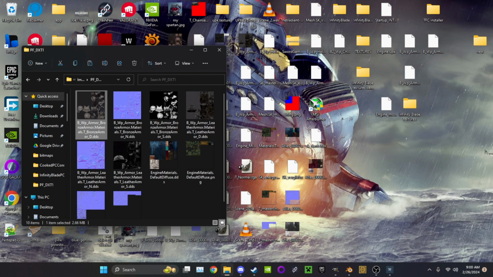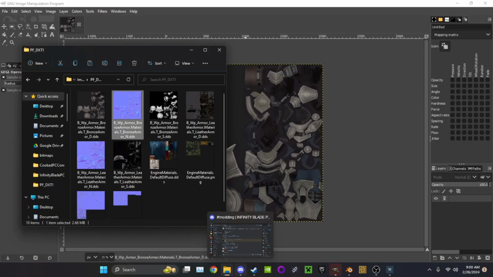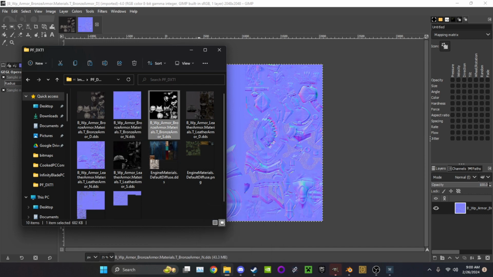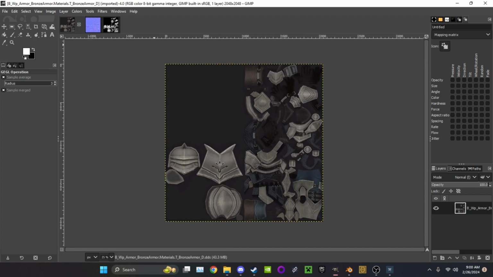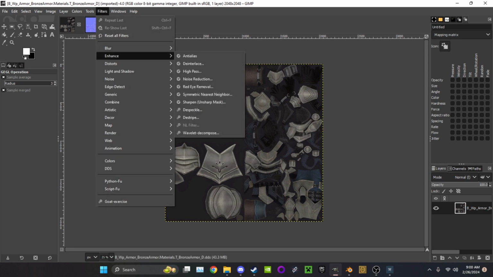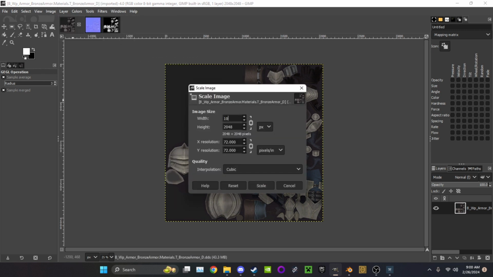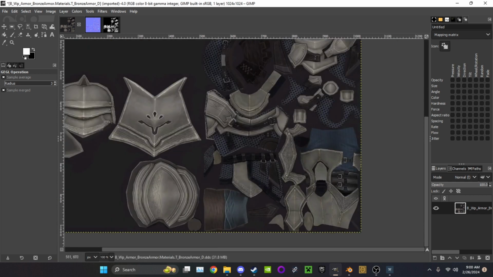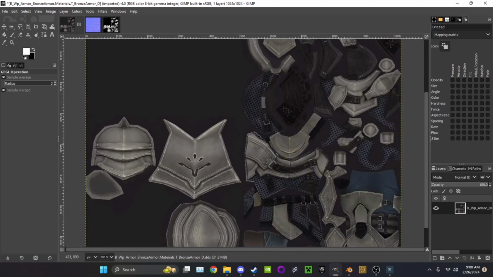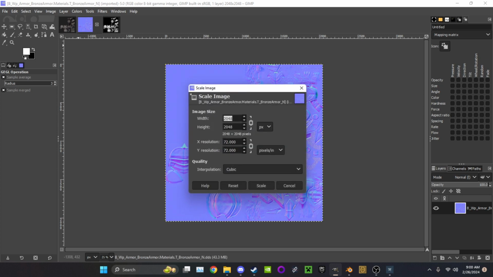Paste. Open it in GIMP. If you're going to be making a normal map or specular map, you need to do it in GIMP. Pretty much if you're going to do photo editing and you don't want to pay for Photoshop, or you don't know how to use Photoshop, just use GIMP. It's really good, and it's free and open source. So I have a scaled texture because I'm trying to fix that issue where you can't do it at a higher resolution. So I'm going to resize them back down.